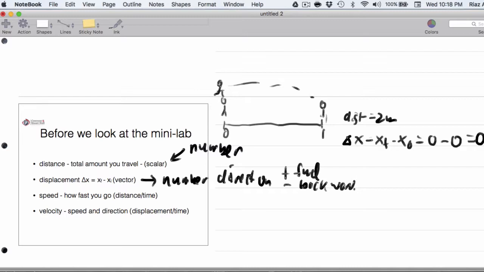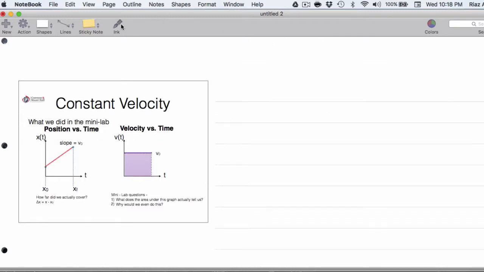And then, of course, we had speed, which is how fast, which is your distance over your time, and velocity, which is your displacement over time, as a quick definition. Now, the real focus, though, to get us into motion was I gave you a quick little mini lab with the buggies where you graphed position versus time. And then I asked you to plot the velocity versus time, which seemed a little weird at first. Because everybody, I recall, we wanted to do this for our graph, and we realized that was incorrect. What we realized is that we get a steady slope, and therefore, for plotting that velocity versus time, it's a steady slope graph the whole time.